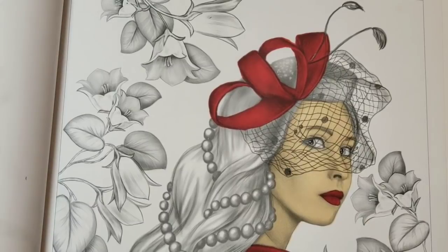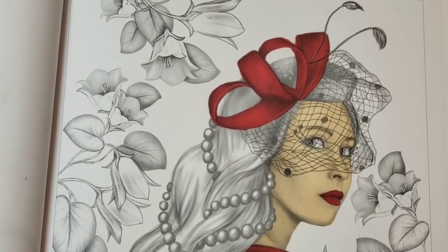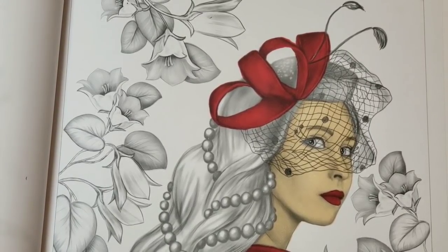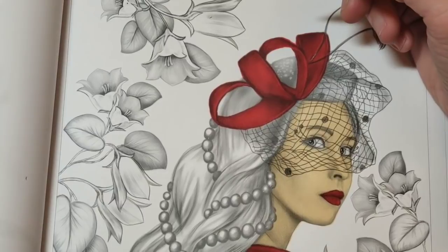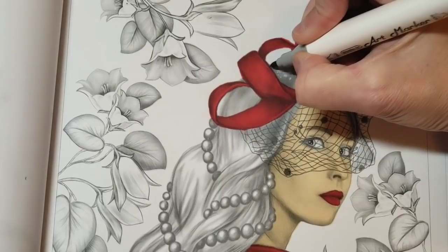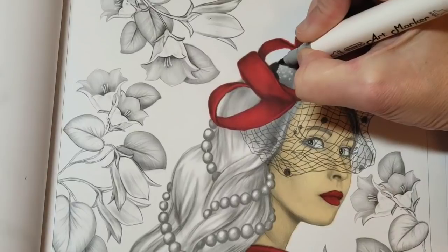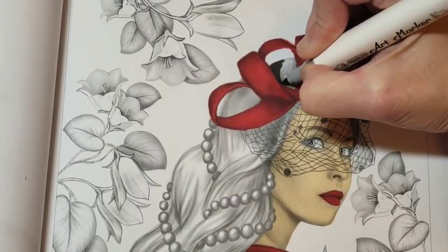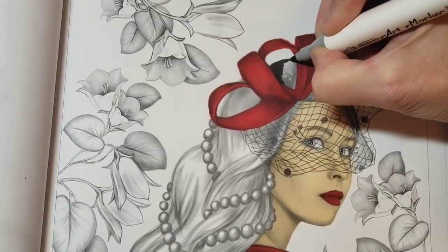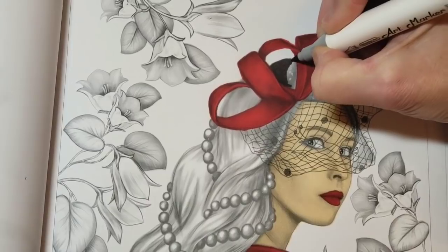Because I saw how dark it was down here on her body. I think I'll try to go in with a Warm Gray 5 maybe, because I had pulled it out, and just see how that works, and then kind of go from there. And I want to assume that this is also part of the hat. I hope I'm correct. Hopefully this one will show some of that grayscale through it. I was just really afraid that the six would not, because I was having a hard time seeing it on the other.